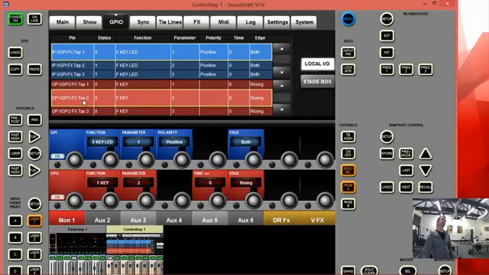And what we want to do is change the tap. So tap 2 and tap 3, the parameters we want the same. So these two we're going to make the same. We're going to make that one number 2 as well. Like that, but I don't think this is going to manipulate the console. The offline editor is set up as a slave, so I'm going to have to do it on the console.